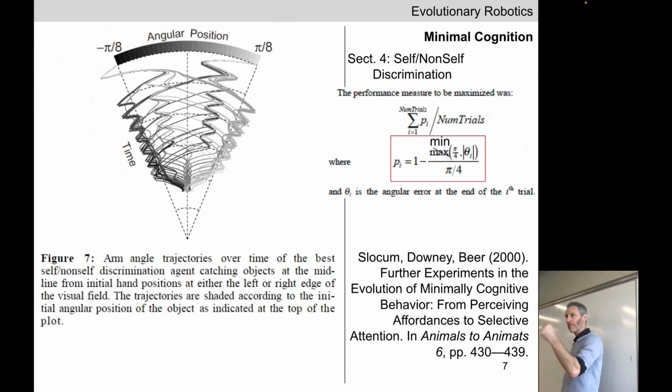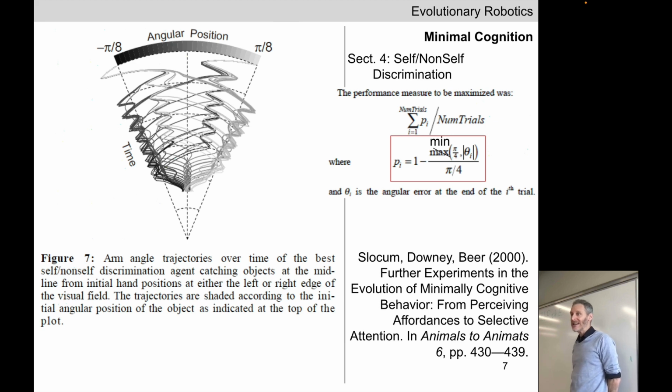Yeah? Just thinking in terms of how we determine self and non-self, we tend to have a sense for where our body is in space, and to a certain extent we have touch on our extremities. Is there a reason not to just give the robot the X, Y, or theta angle of your arm and instead force it to rely on it seeing its own arm?